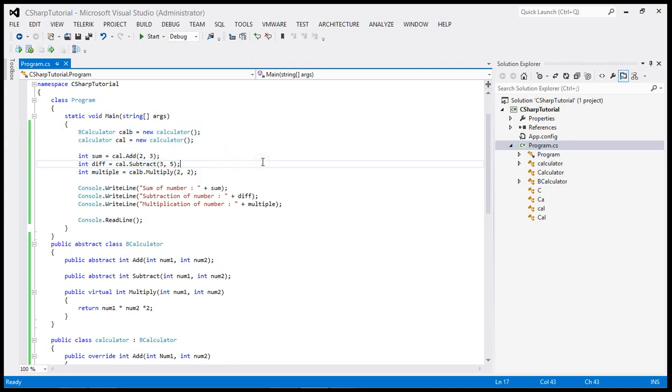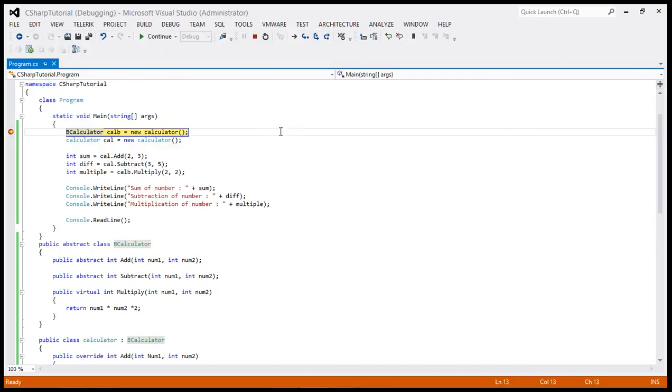So let's try to run this and see how it goes. Just say run, and then the control comes out here. Now this one here is creating an instance of the calculator class, but of the base class type. Let's step over, and then again it is creating an instance of the calculator class, but of type calculator class only.